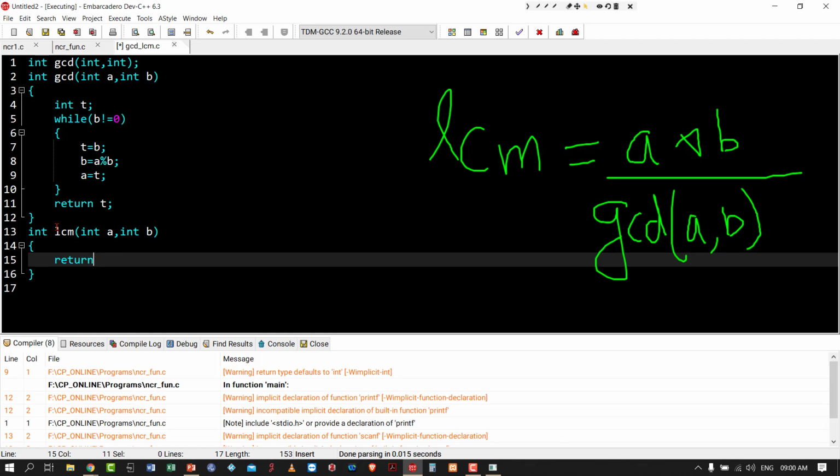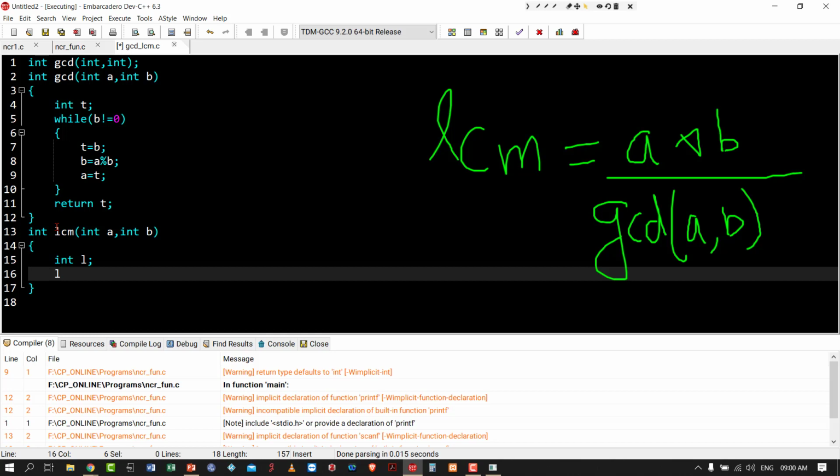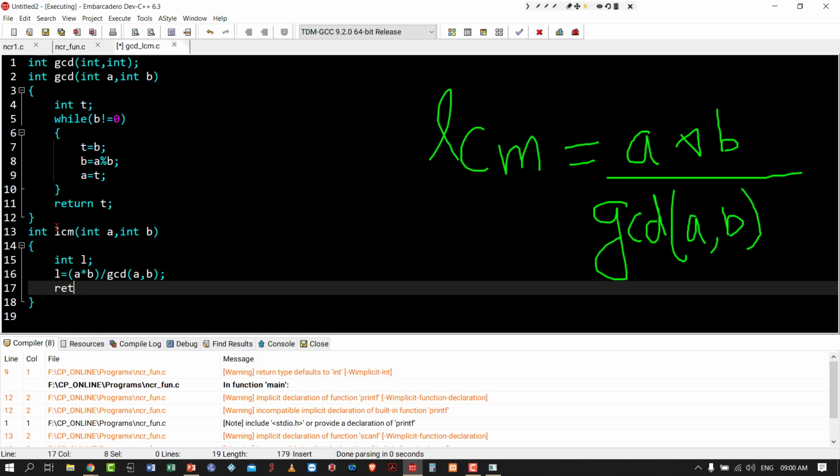Otherwise, for clarity, I will write it in 2 steps. Int L to store LCM. L equal to, first I have to perform A star B divided by GCD of A comma B. Okay. Return L.